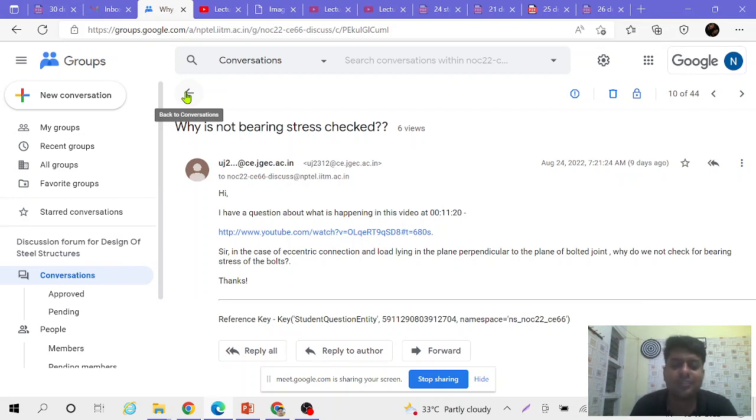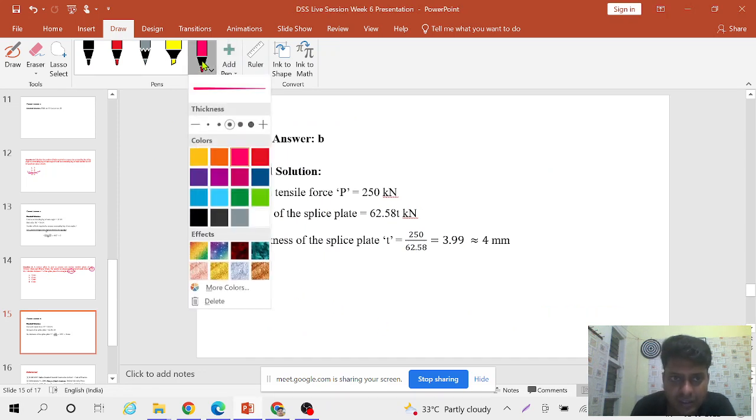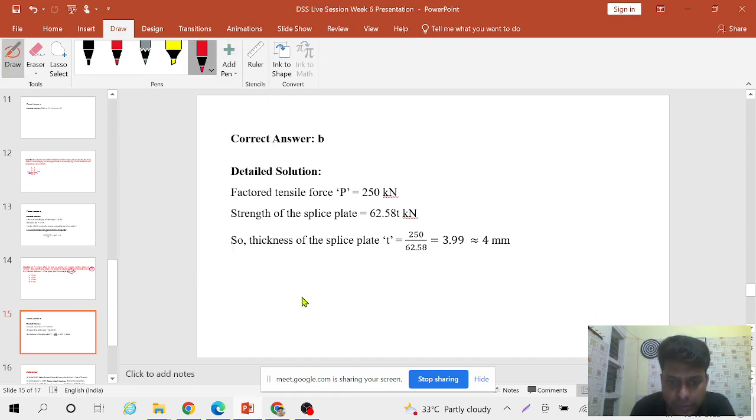Actually, I am using the video for recording this live session, so that is why my video is not visible to you. Sometimes it becomes hard for me to make you understand. So I want to say that when the surface of your bolt coincides with the hole diameter, there will be a collision between the bolt and the plate. Then bearing will happen. Let me draw a diagram.